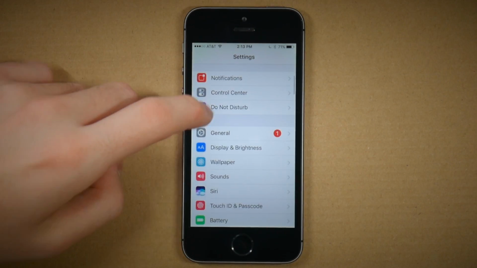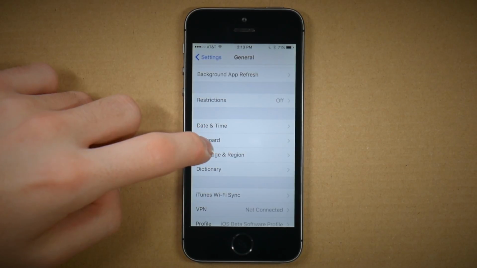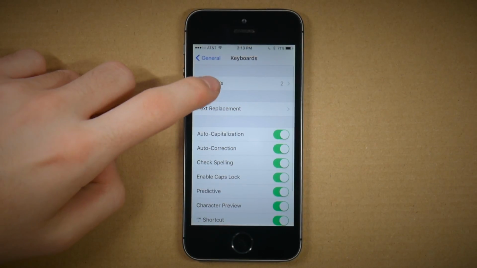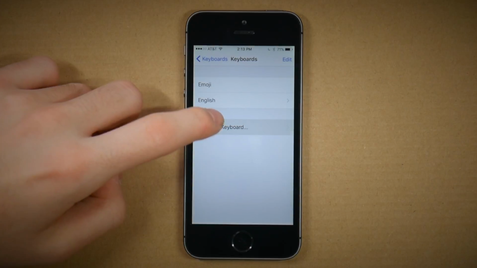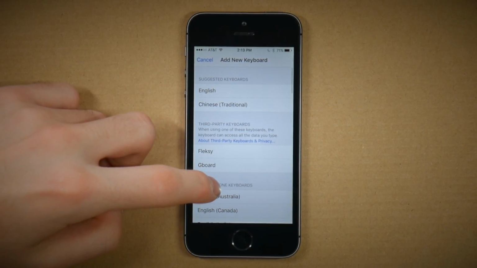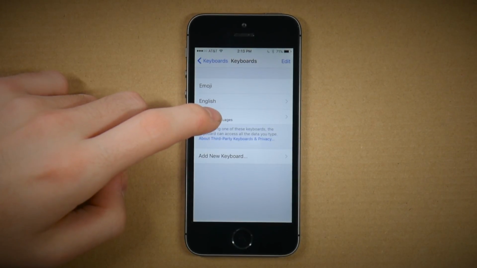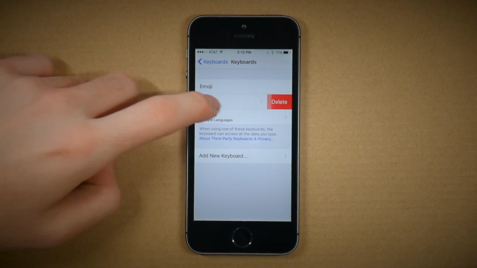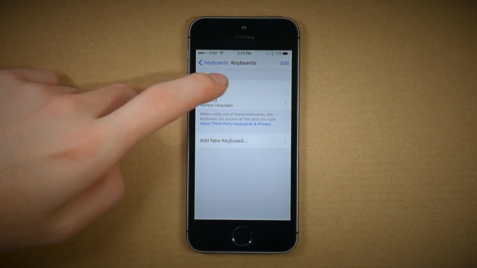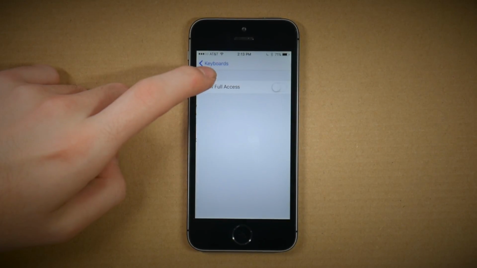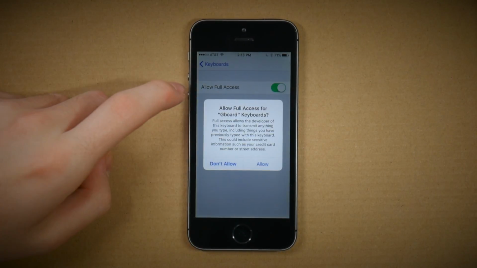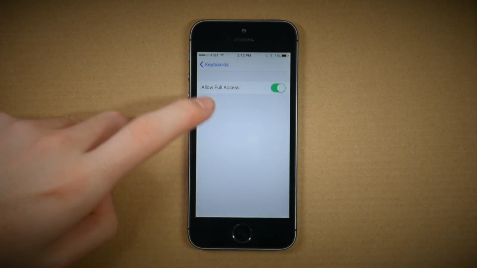If you don't know how to install a third-party keyboard, all you have to do is download it off the App Store and read the directions, but more specifically, you have to download it, go into your settings, go into General, Keyboard Settings, and then you have to enable the keyboard within your settings. And once you enable it, I recommend that you delete your default keyboard so it doesn't interfere when you're using it, and you have to tap onto the keyboard and allow full access so the keyboard can fully function.